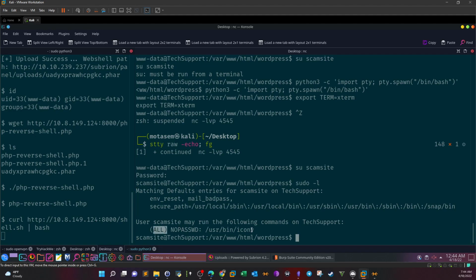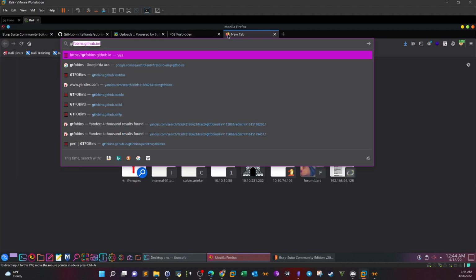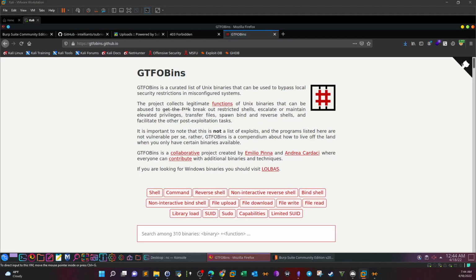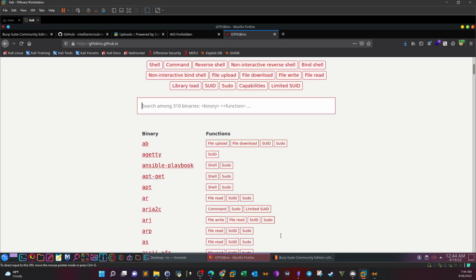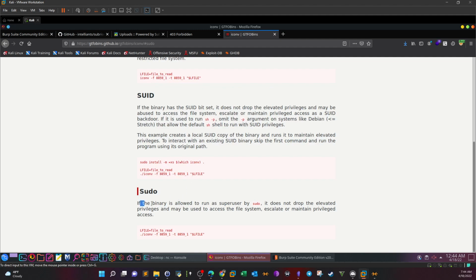So what we can do here is see if this binary is listed in GTFOBins. So we have sudo: if the binary is allowed to run as superuser by sudo, it doesn't drop the elevated privileges and may be used to access the file system, escalate or maintain privileged access.